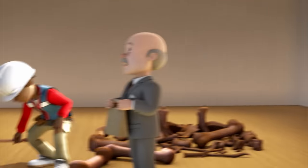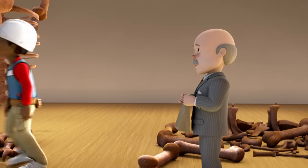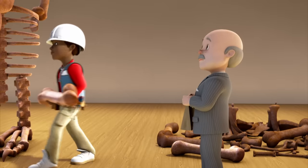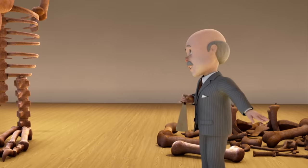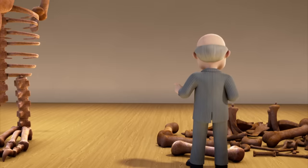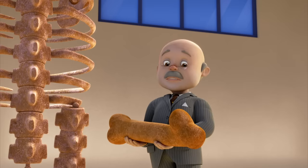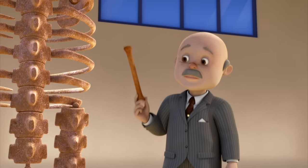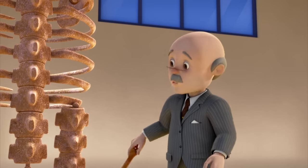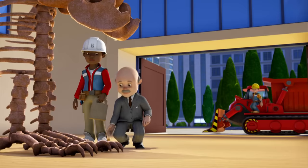Oh dear, this thing is so fiddly. I think this one goes up here. Oh dear. No, that can't be right. Maybe this one. No, no, no. You've got it all wrong. This large one must be part of the leg, so it must go here. It doesn't seem to fit. What about this small one, then? Part of the tail, isn't it? Or maybe the left foot? No? Oh, dear.